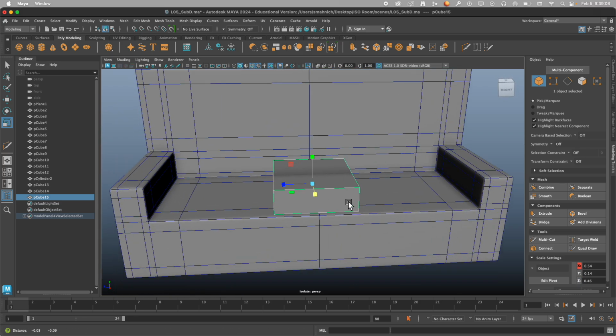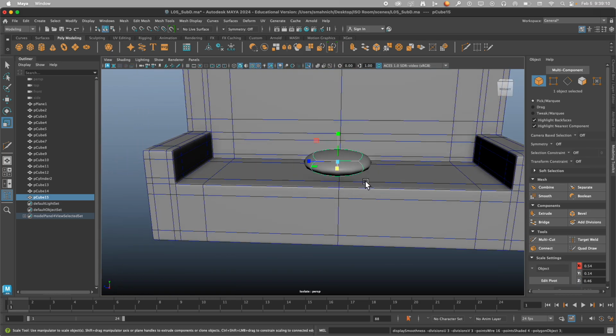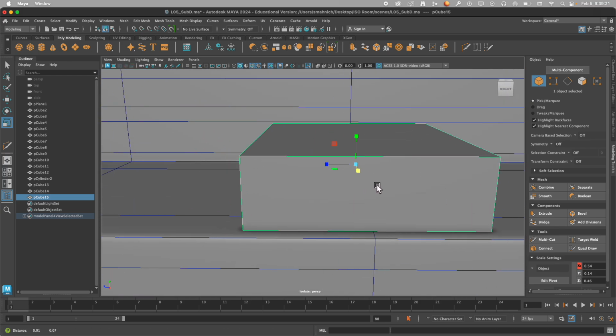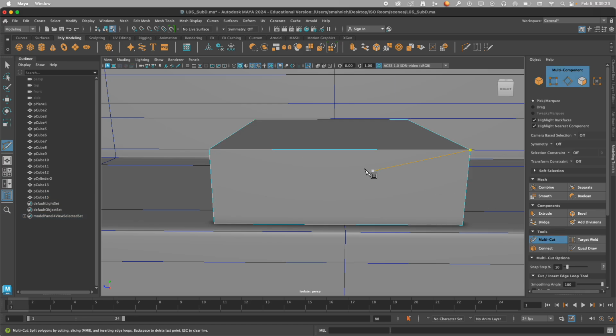Okay, let's see what it looks like in smooth mode. So I want more of a couch cushion. Normally couch cushions are square and they're on the couch. I'm going to go back here and then add some of those edge loops with my multi-cut tool. I guess you could turn symmetry back on if you wanted to. We are on, at least I am on, the Z axis. So add one here.